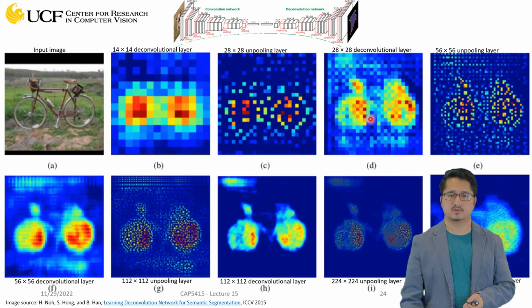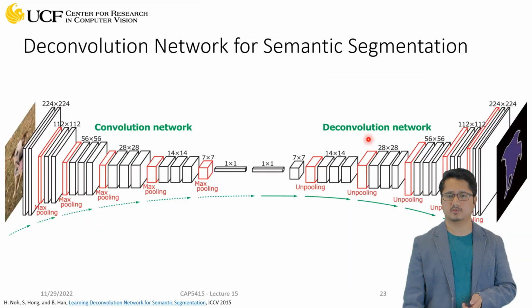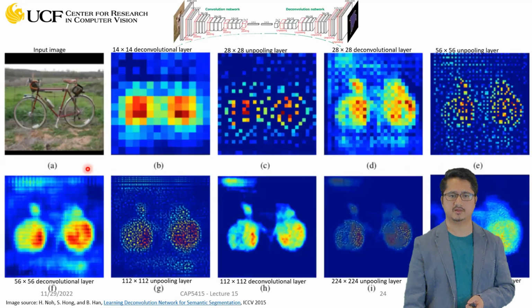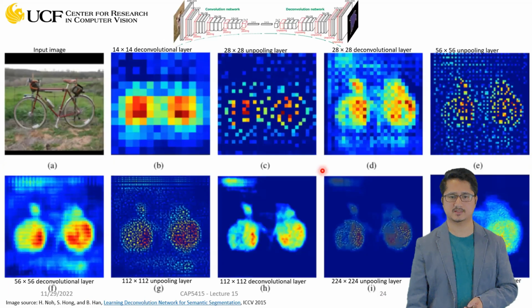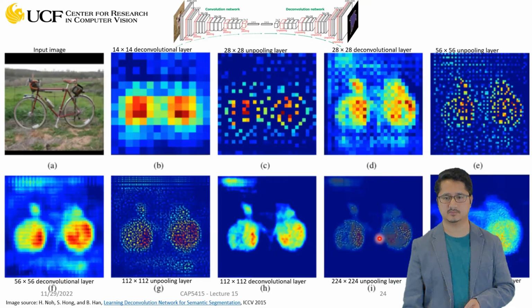Now, these are some sample results from this kind of architecture. And here you can see that the resolution of the output actually will change a lot depending upon where you are predicting the segmentation map. Of course, you can just predict at the end, or you can predict after each layer as well, right? So this is just showing that. And you can see that as you increase the resolution of your upsampling activation maps, the quality of the result is going to be better and better.